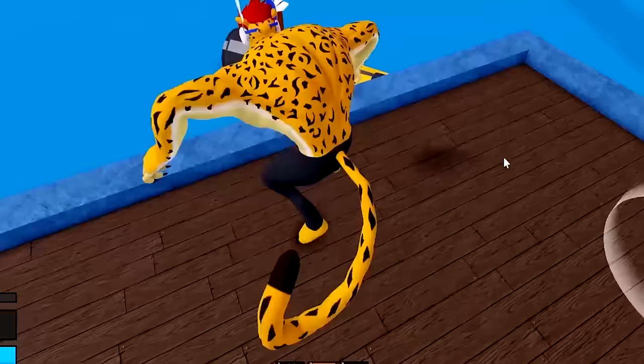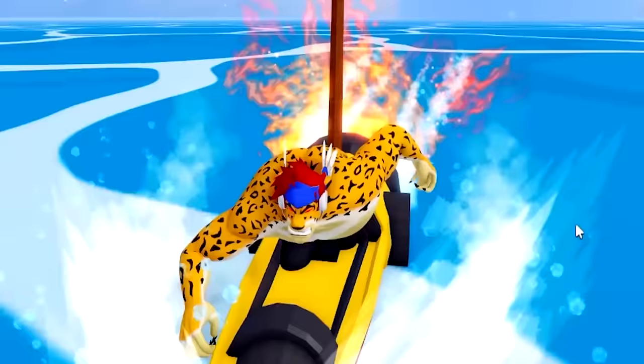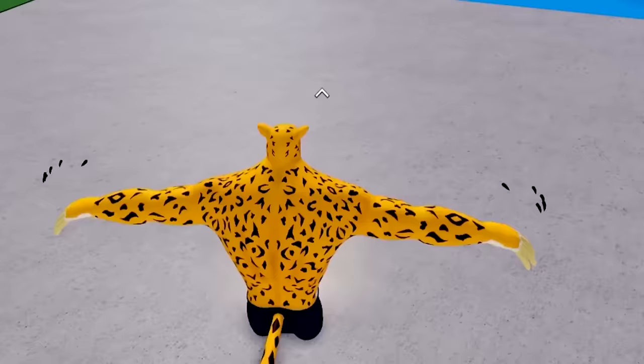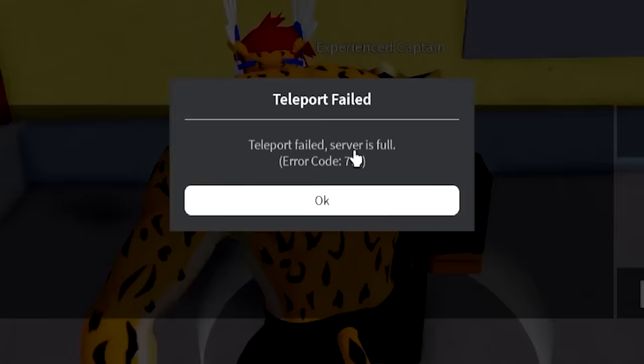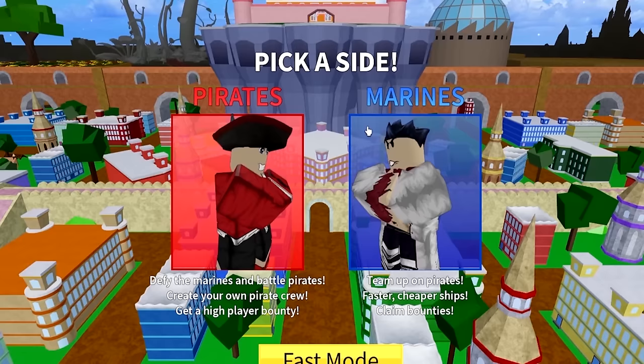Hold on, no way. And that kind of comes in handy because I have the leopard. I don't mind an awakened leopard. Give me that. Okay, but first, we have to go back. What the? What was that? Okay, this literally was Blox Fruits in Ohio, so time to leave this place. Second sea we go. Teleport failed. Server is full. You're kidding, right? Take me to the second sea, you useless. Oh, there you go. Thank you.